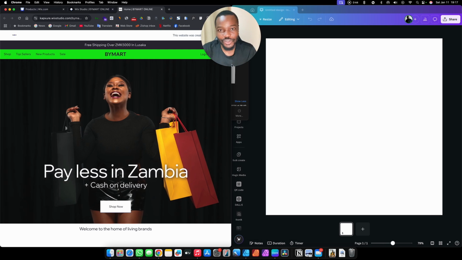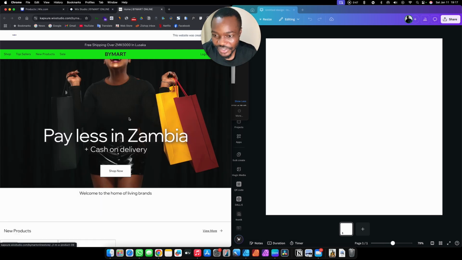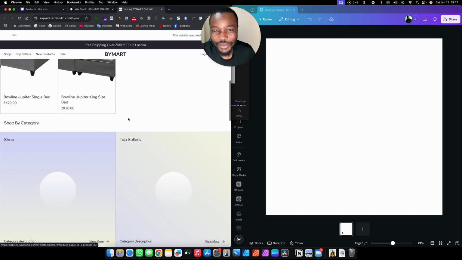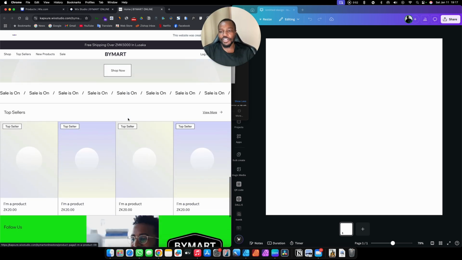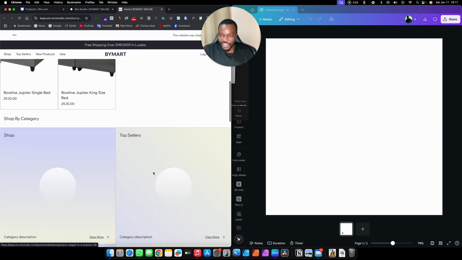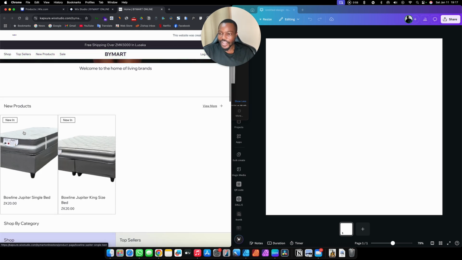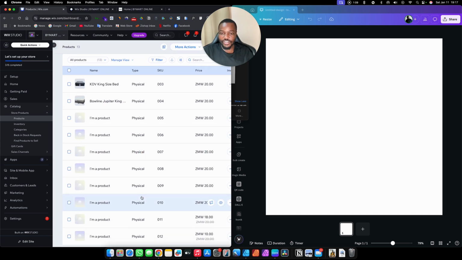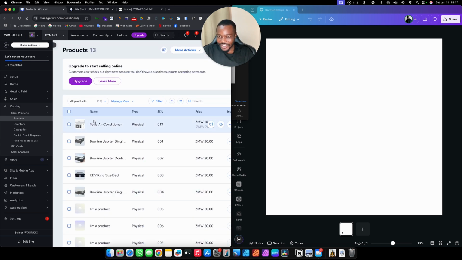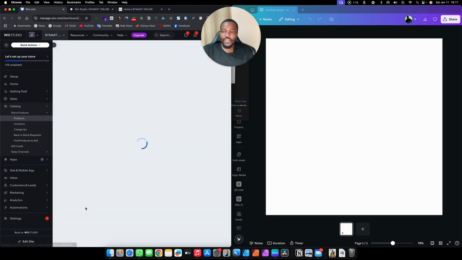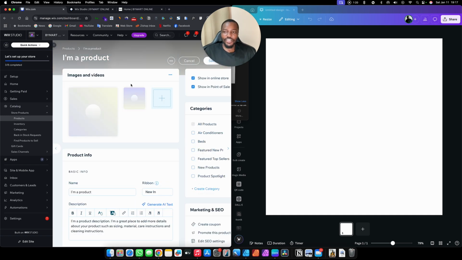Now, just so that you understand what we're talking about here, I'm working on a website, which is this one right here for a Zambian e-commerce platform called Buymart. As you can see, there are lots of gaps in here where we need to place some images of their products. I've added a few here, but you can't really see the full image of the bed. It's kind of clipped. That has a lot to do with the size of the image. If you go into Wix, which is the system that we're using to develop this website, it has a space for you to upload images. Whenever you upload an image, you have to replace the image and it has to fit into the dimensions of this square here, and then you can of course modify it.